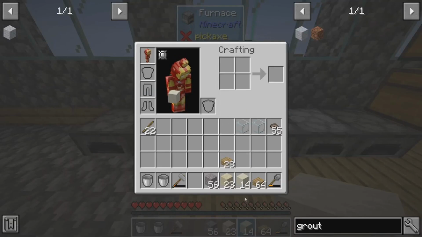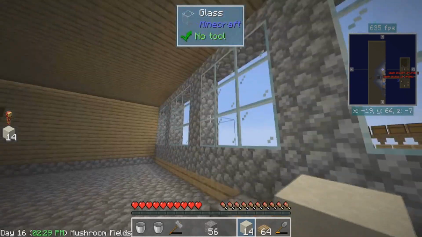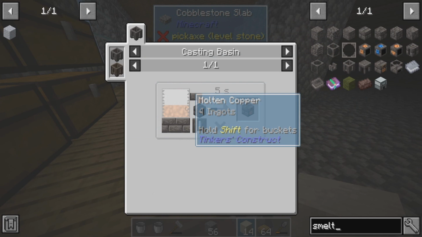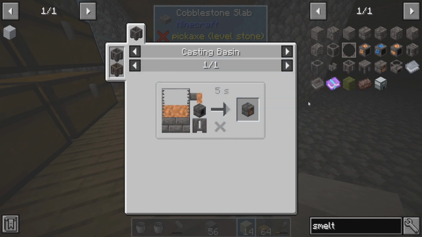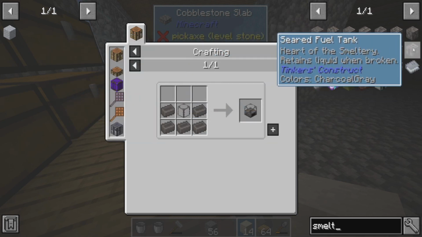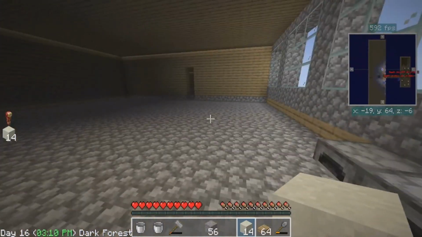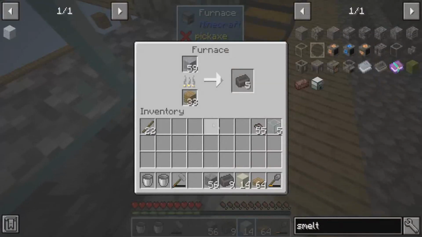I went ahead and made 2 pieces of glass because we're going to need that, but I'm also going to be making some more glass because, well, I'll show you guys. So normally this is the smeltery controller. It has to be smelted with copper using this seared melter. You can use pretty much this seared fuel tank underneath it, but it's going to need at least 5 pieces of glass and seared brick. So that's why we're making a lot of the glass there.